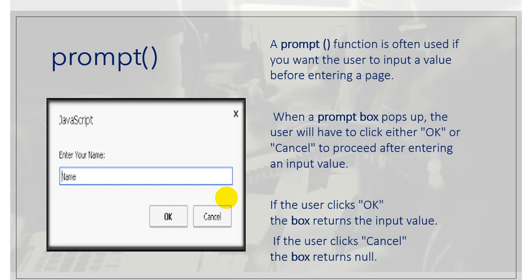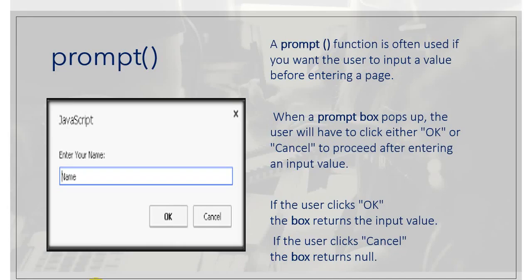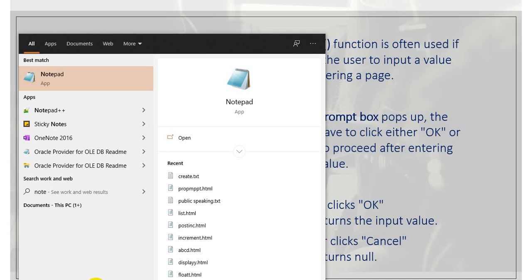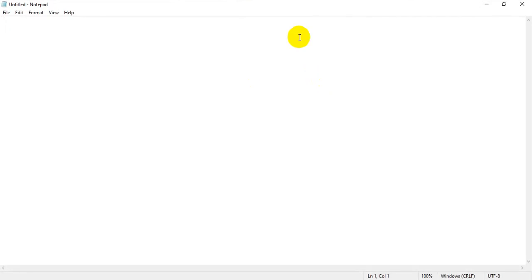Now I am moving to my Notepad to create the HTML page. For that I will go to the desktop and type notepad. This is my Notepad. Now I am going to create my HTML file. Inside it I will write the doctype, because I am going to write in HTML5.